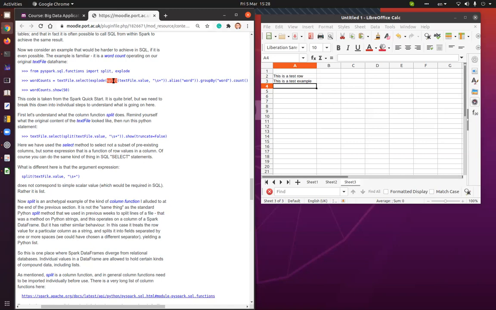A split function takes as input two parameters. The first parameter is a column. And the second determines how the words in a text are separated from each other.